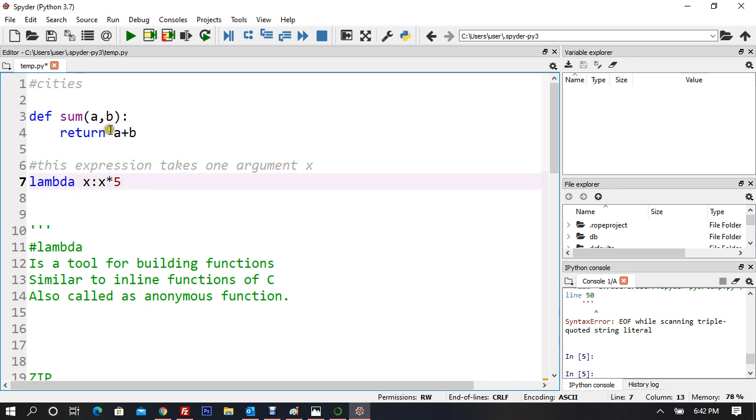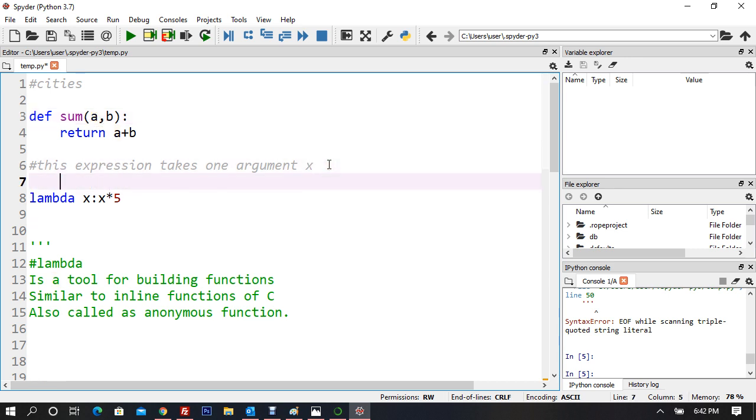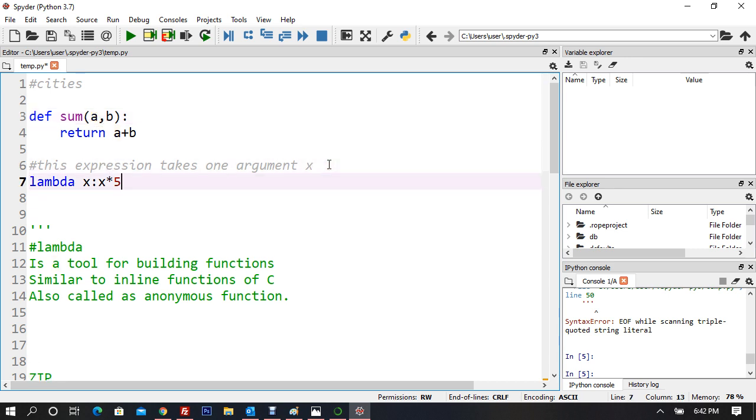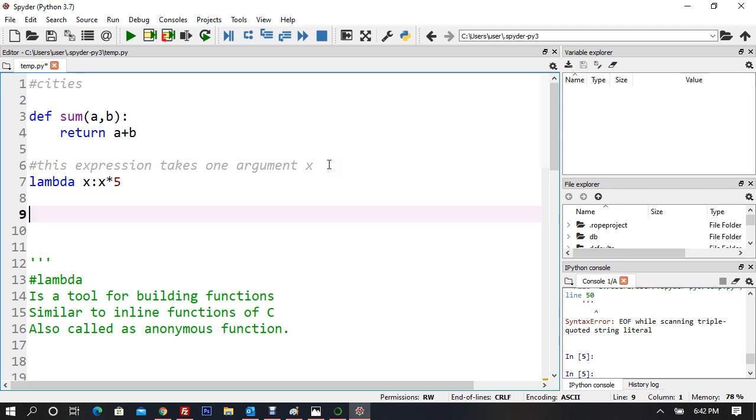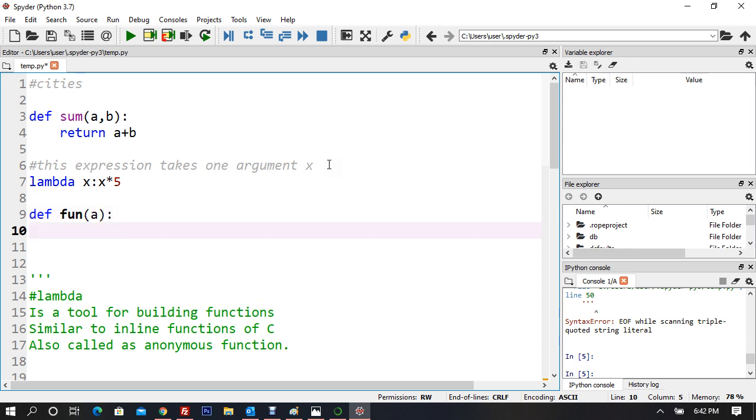Now, similar to a function, if the function takes one argument, so let me define a function called fun. If fun takes one argument, that means we have to supply it. I can say fun and I'll say 10. This is what I am supplying it. Now this is your function, and it needs to have a body here as well.